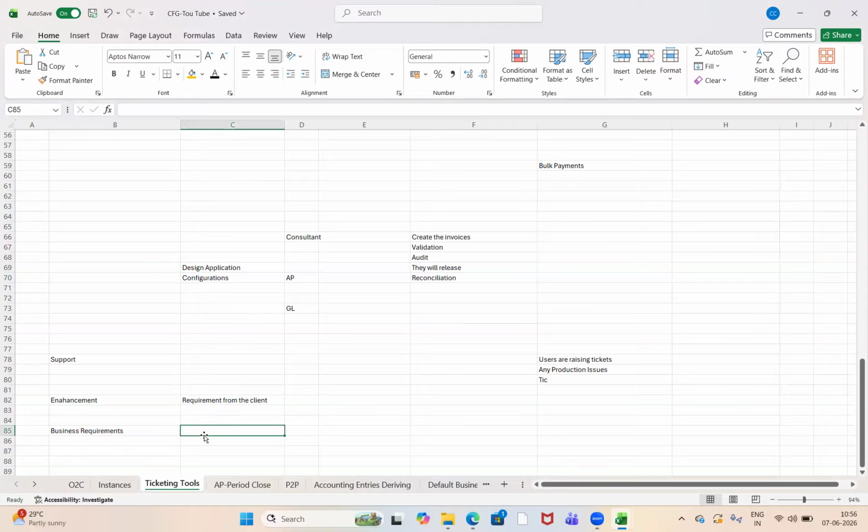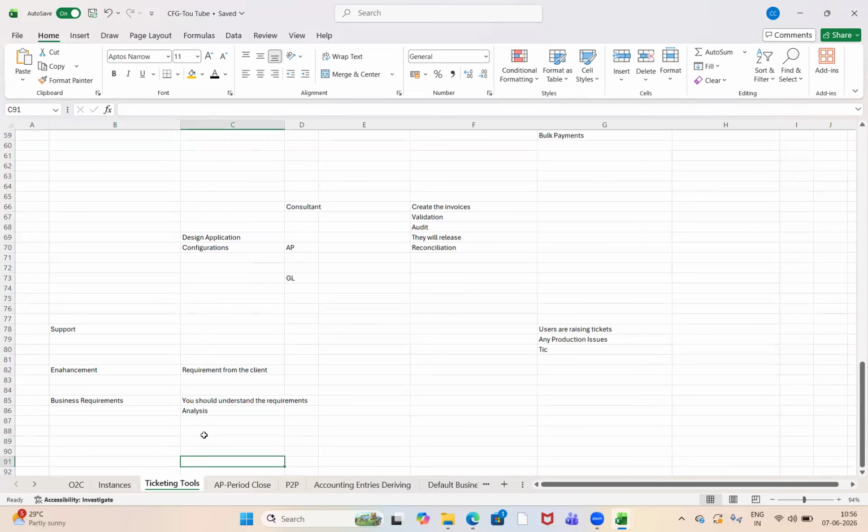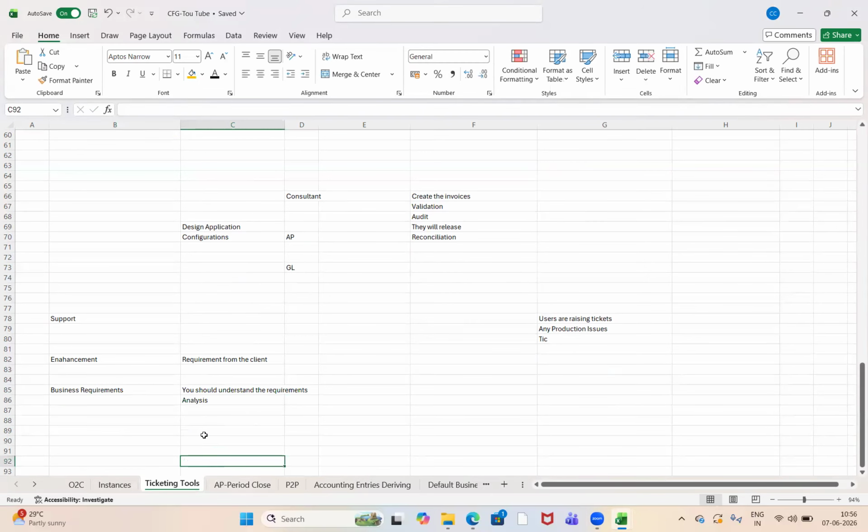You should understand what the business is asking. Understand the requirements, and we perform the analysis: whether the functionality for the requirement exists in the Fusion application, whether it is a straightforward requirement that we can implement, or whether we don't have such functionality.